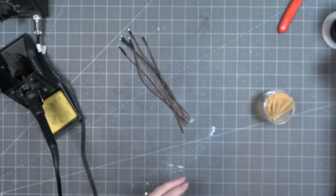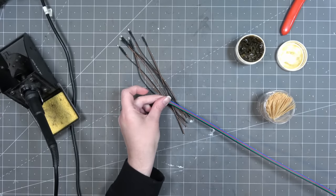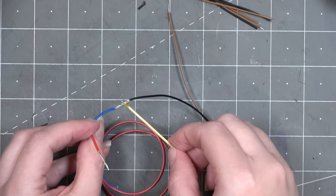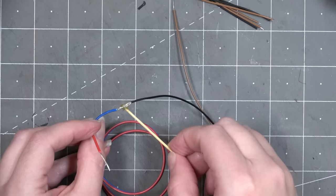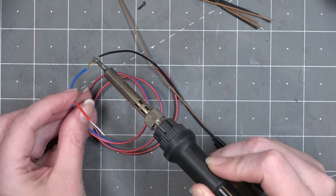I'm now going to work with some LED lights and some very ancient Radio Shack solder. This is how long Mr. Technology has been soldering. He showed me how to lengthen the LED wires. The reason they need to be lengthened is so that they can reach all the way from the power distribution block over to the red lanterns that I added in the last video.